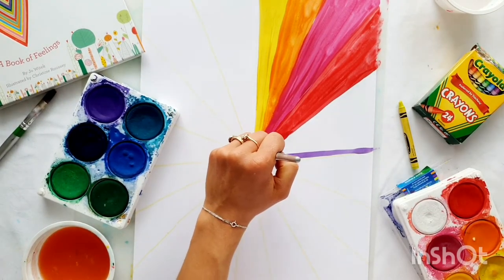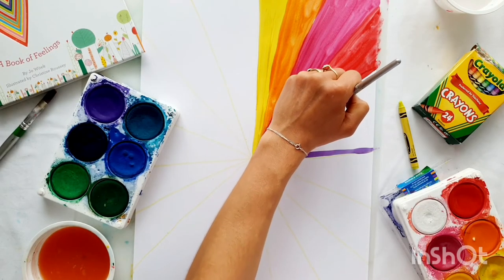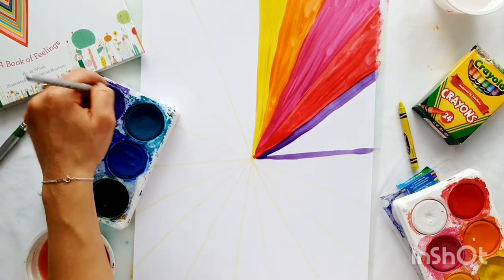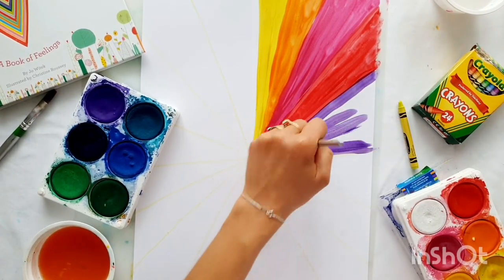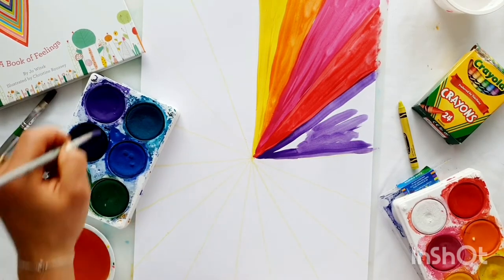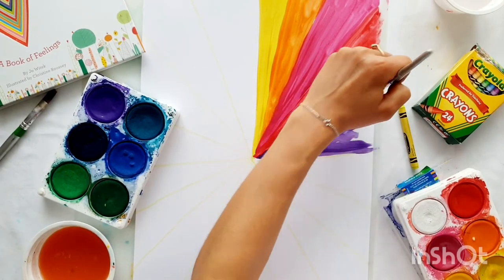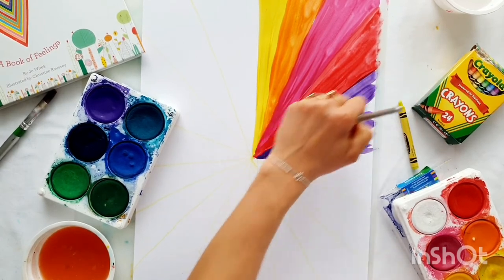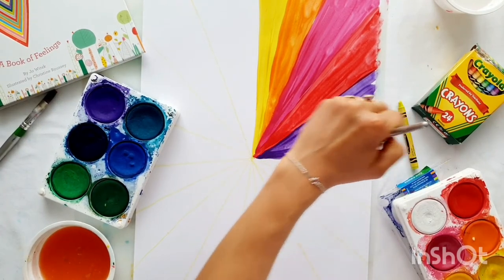because enough water and paint will make my brush strokes really smooth. And then I'm going to go right up next to the other edge. So we're going to be quite careful. And that means that it's a lot easier to fill in. Now, if I have strokes that are a little bit hairy, then I might need to touch my paintbrush into the water just to make it a little bit more wet, and then continue painting so they're really smooth. So after purple, I'm going to go to blues and then greens.